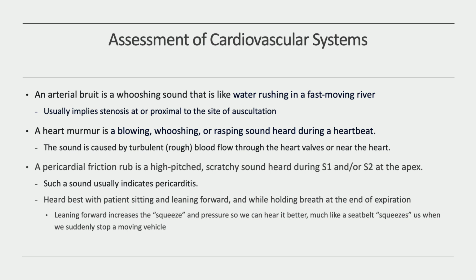A heart murmur is more of a blowing or rasping sound. You can give it a Google if you're curious what that sounds like. Most murmurs aren't a big deal. They're benign. Some of them are kind of a big deal after all. So it's kind of a rough, turbulent flow that goes through the heart valves or near the heart. Depending on where you hear it, it's going to depend on what type of murmur it is, which depends on how big of a deal it is.